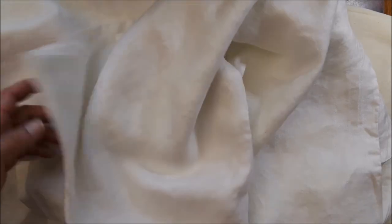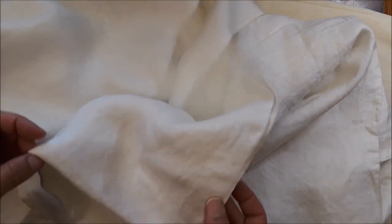Just really pretty. I just love it. I love it, I love it, I love it. And the quality, this is quality linen, totally. Not that many stains except for the ones that I showed you. Very, very heavy. So I'll have to take into account for this one, guys, the heaviness of it. It's really heavy, this piece.